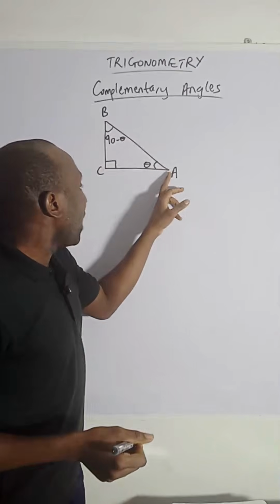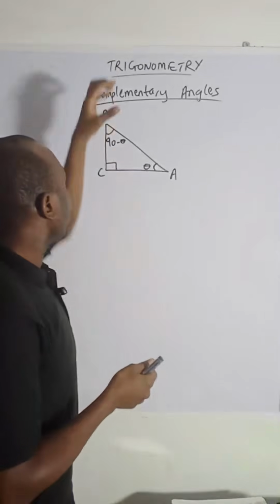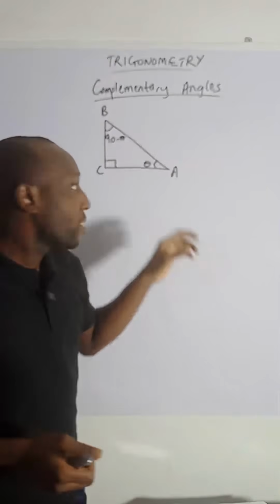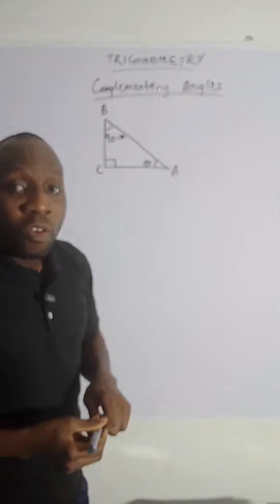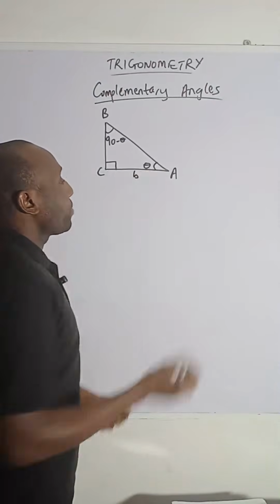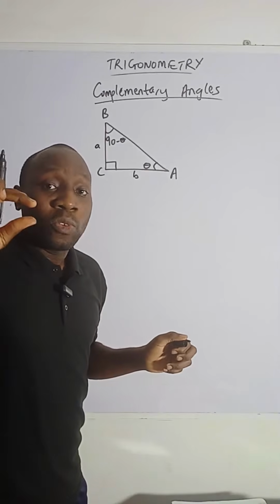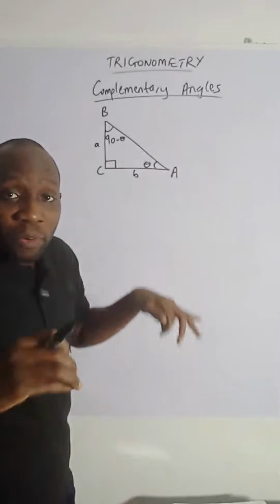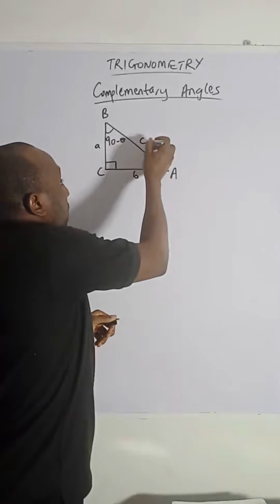So we have already drawn this right angle triangle, angle C, angle A, and angle B. If I want to label the sides, I'm going to use the angle opposite that side. So if this is capital letter B, this will be small letter b. That's the side CA, small letter b. If this is angle A, this will be side A. I'm using small letters to label the sides and capital letters for the angles. If this is capital letter C, this will be small letter c. Now we have all the sides labeled and all the angles labeled.